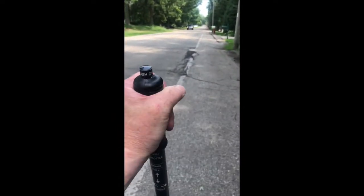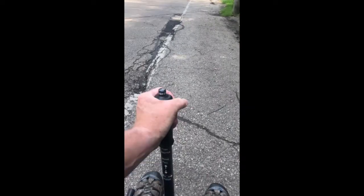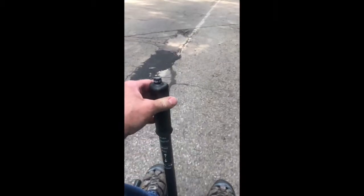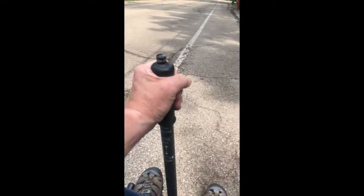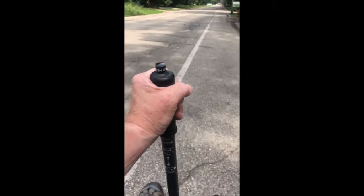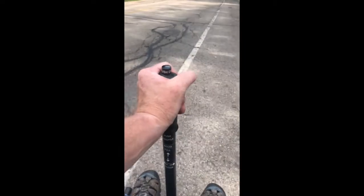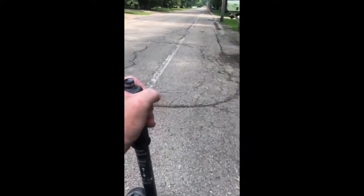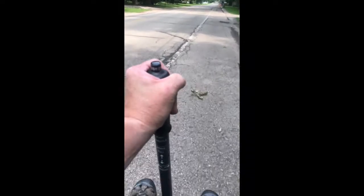It does have a little quirkiness to it — if it encounters too much of a bump, it wants to really slow down and then re-equalize, which is a quirk I haven't quite sorted out yet. But if you ram it forward, she fights back. So it's a delicate touch on the throttle pushing forward. Instead of leaning your body, remember you're using your arm force, so it doesn't take much with this long lever arm. But if you give her the beans too much, she'll protest and fight back to keep its balance and not over-speed itself.